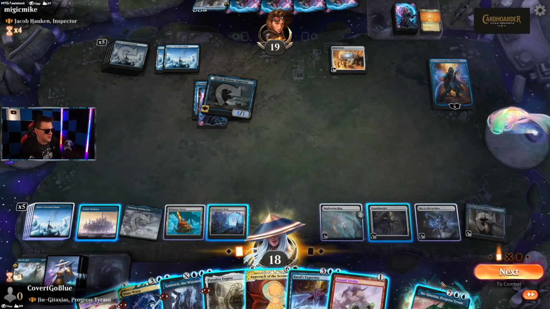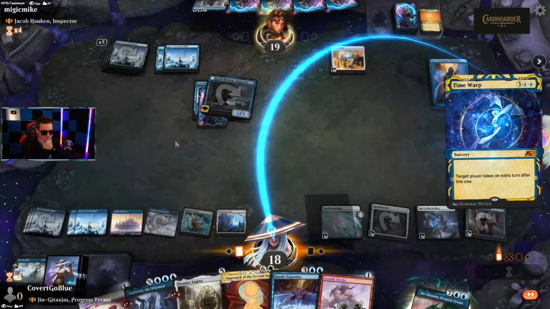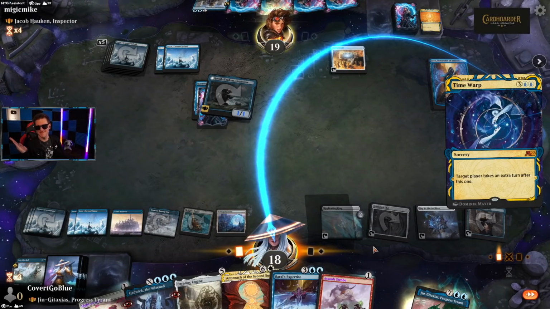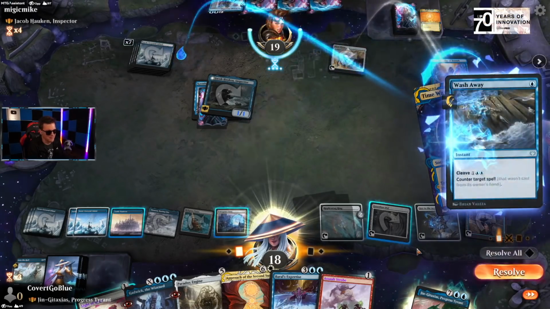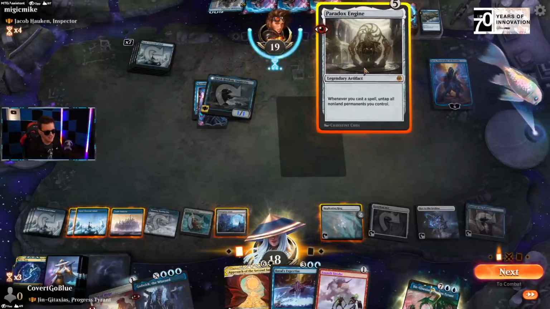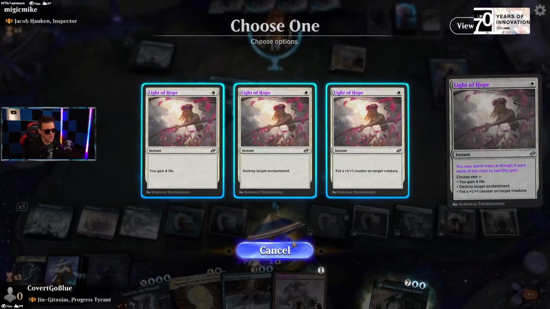Duress. Ooh, double strike. That's something. I attempt to resolve Time Warp. If they've got one counterspell and they've got three mana, if they've got one counterspell, they can't use it on this. Opponent. I will gain four.